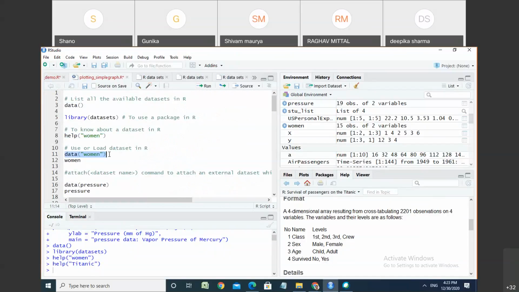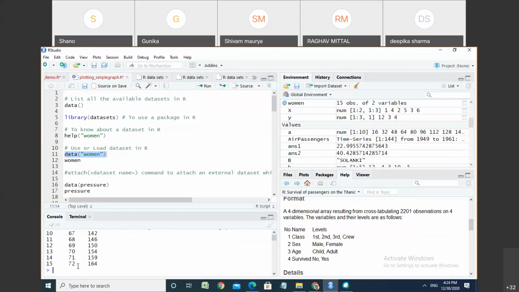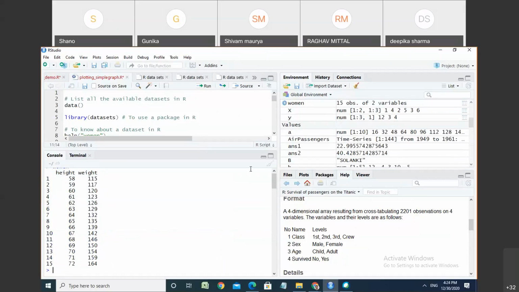Then there is a command with the name data, and within data, you can simply pass the name of the data set. Earlier, we ran the command data simply, which displayed all the available data sets. If you're particularly interested in exploring the data in a particular data set, then you pass the command data within brackets, the name of the data set. Then you can simply run the command by putting its name. I hope now you can see the data available. Students, please run these commands, so that you should also be able to plot the things.